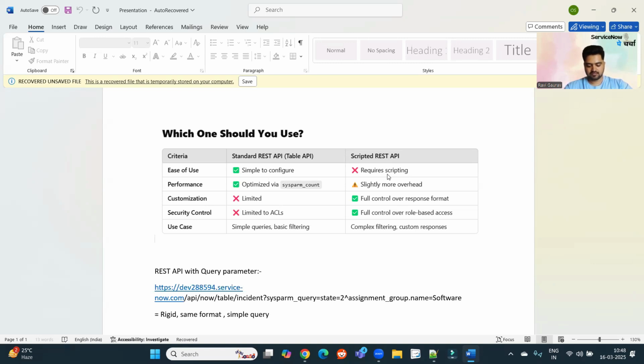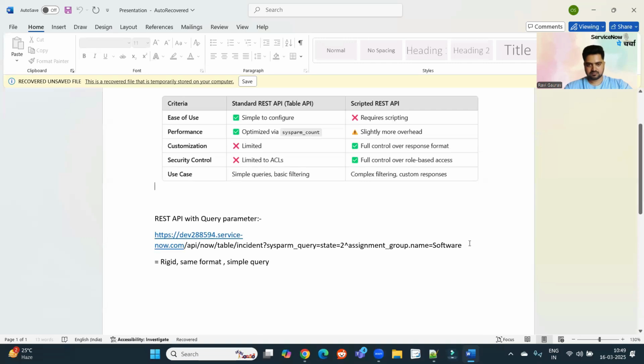So this is the main limitation with the standard REST API that I will show you here. Even though this is a simple example, what I'm doing here is using a query parameter known as sysparm_query. So you can say we can write a query in the standard API as well, but that is very limited.